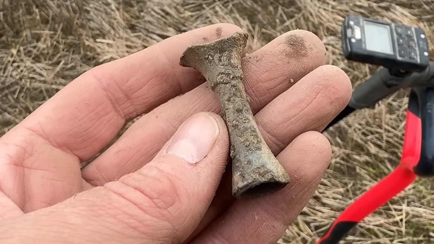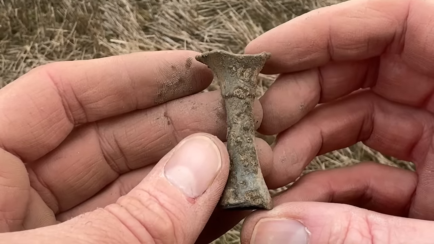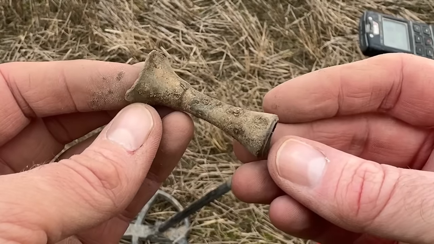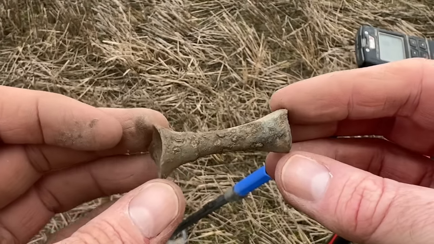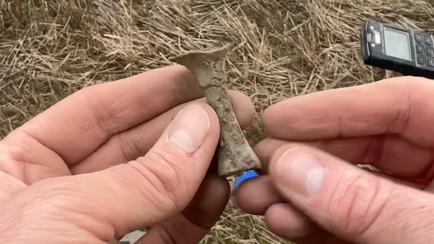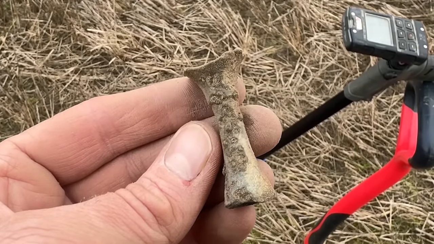So what is this mystery object? It's either lead or pewter. It's like a stem for a glass or a vase. But I don't know. Clearly broken at the top and at the bottom. But let me know in the comments below. Another ear blower.